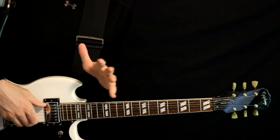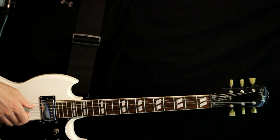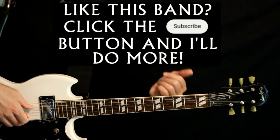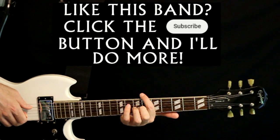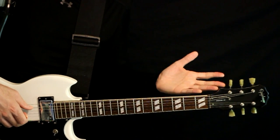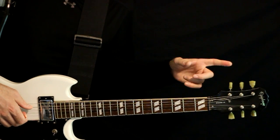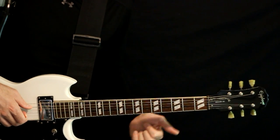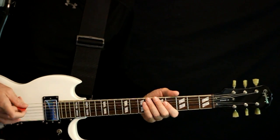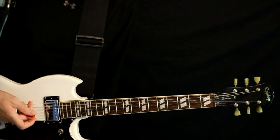So I'm doing a bit of a lazy, cheat drop D flat tuning here. All I'm changing are the bottom two strings from regular standard. I'm going the low E down to that D flat, and then just to get the open power chord of it, I'm doing the A to an A flat. So we're taking the low E three half steps, or a half step and a whole step, and the A just down a half step, so that we get the D flat power chord there.